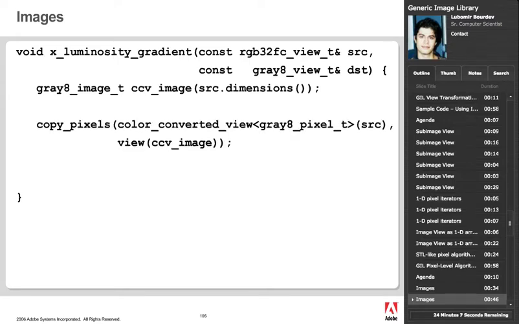We then copy the color converted view of the source into the image. View of image returns a mutable identity view of the corresponding pixels of the image. Finally, we run the gradient algorithm over a constant view of the temporary image.